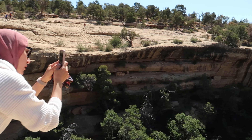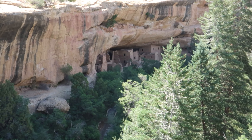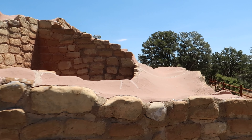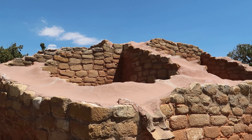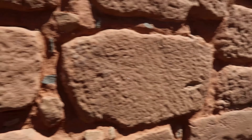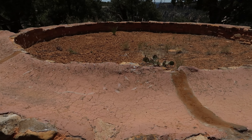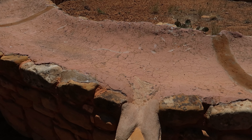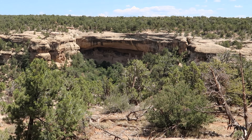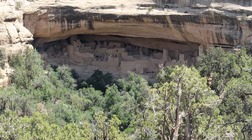Children can learn a lot about the history of humanity, the history of the Native Americans, and just how clever and smart we are as a species. One of my favorite places was the Sun Temple, because they had built an intricate irrigation system there. It's really quite amazing to see just what they were able to do with very, very basic tools and how smart they were even back then. I'm sure this irrigation system came from a necessity — previous homes were destroyed due to rain and other environmental issues in the area.